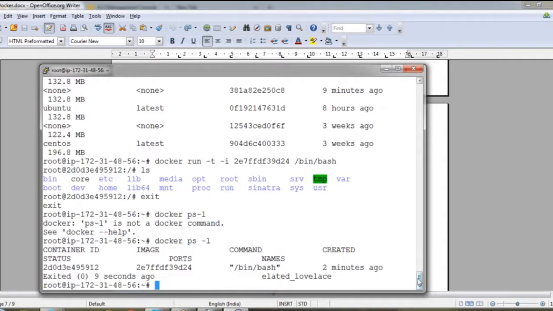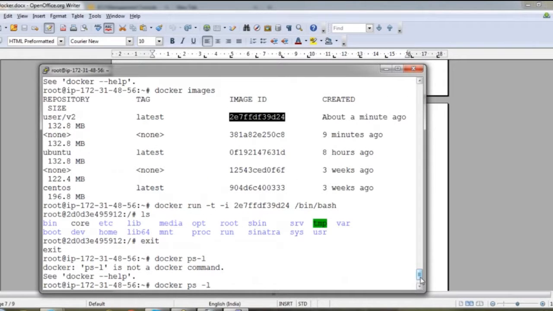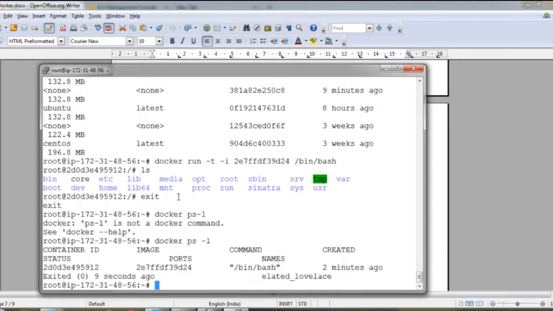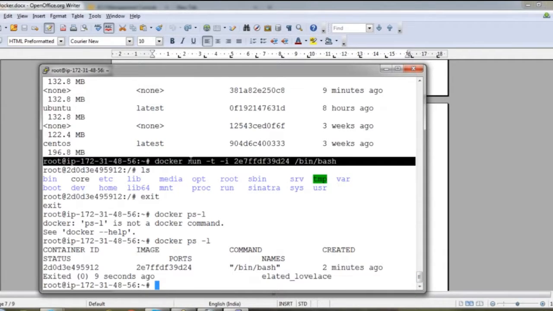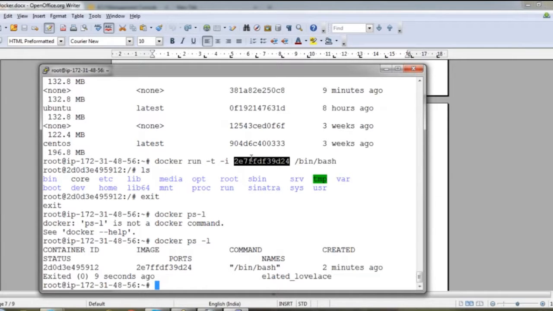First we have an image. This is the image. Once the image is there, now I did docker run, which is running a container with the image whichever we specified. Usually when you give docker run the image name, it will run and leave there. But when you give -t -i, it will actually log into that container after running it. That's the reason why we are inside this container here.